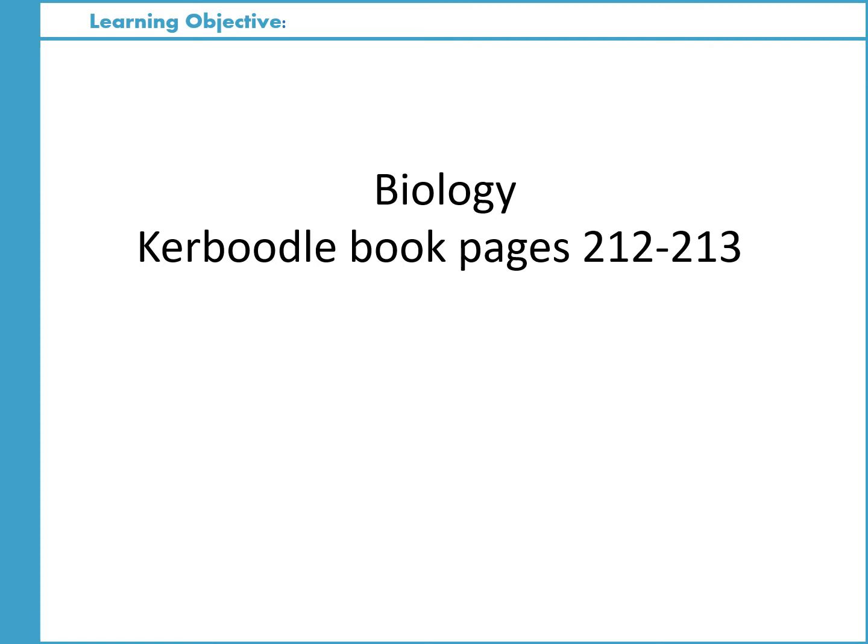There is just one PowerPoint or video this week, and this is covered on pages 212 to 213 in your biology textbook and is entitled Inherited Disorders. So please use this presentation that Mrs. Miles Williams takes you through to learn about how to use Punnett squares to show how recessive and dominant characteristics are passed on in the form of inherited conditions.